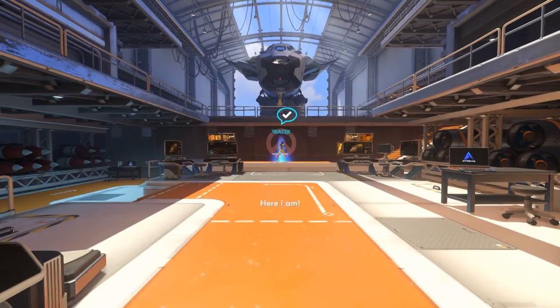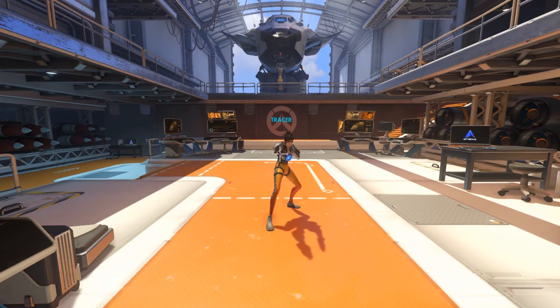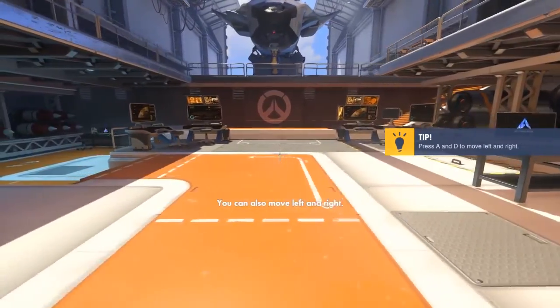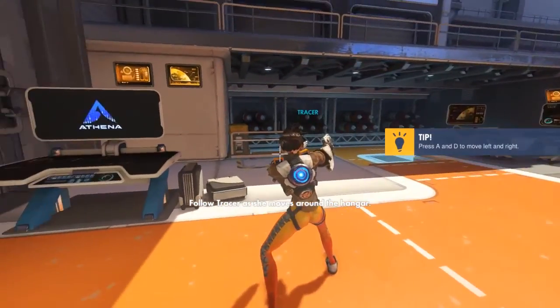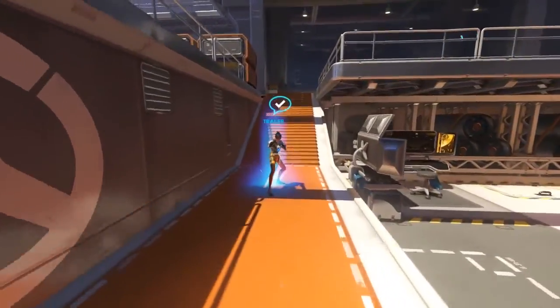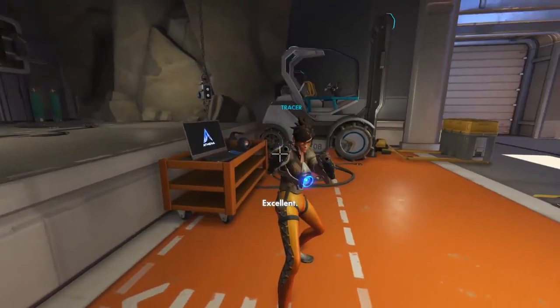Here I am! Let's go over the basics of movement. Get an idea of what the controls are. You can move forwards and backwards in the direction you're looking. Okay, WASD. You can also move left and right. WASD, yay! Follow Tracer as she moves around the hangar. Okay, let's go. Come on. I will follow you. Continue following Tracer. So this is basically, if you've never played a game before, how you do it. Excellent. Yes, so WASD.